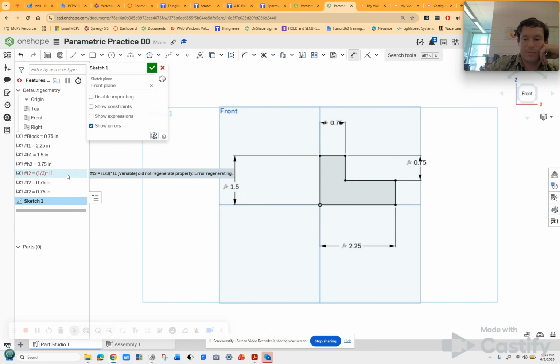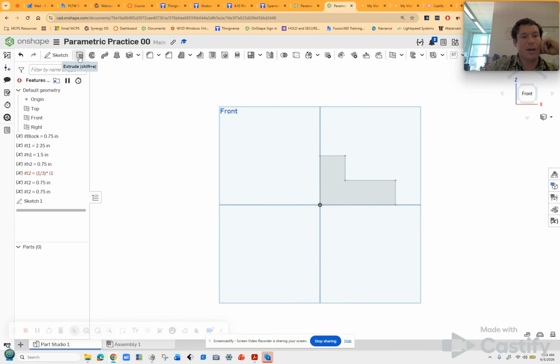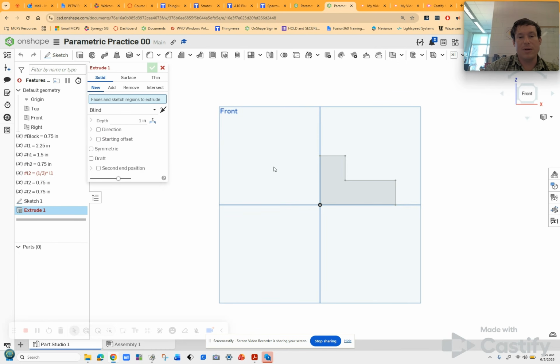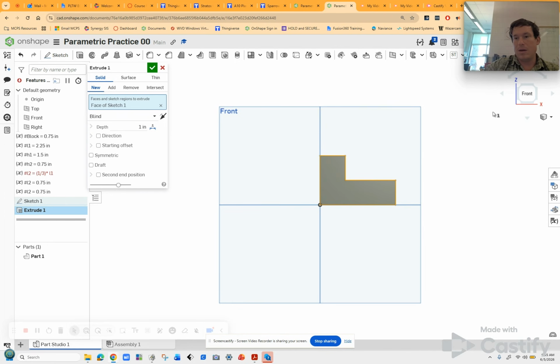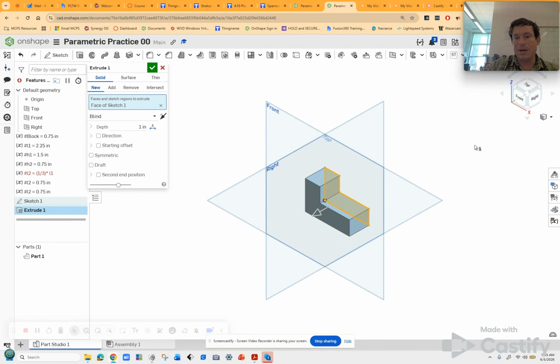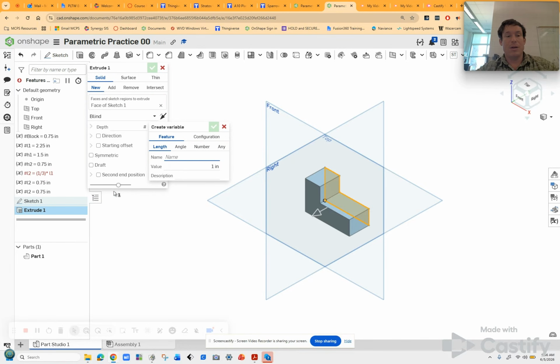Let's delete this one. Delete. Okay, so now we have this drawing. I can extrude this. How many blocks thick do I want this to be? Okay, let's go back to our isometrics so we can take a look here. So that 1 inch, you can see that's just not quite right. So if I do hashtag here, I can make a new variable called depth, or D1 for depth. I don't want this to be an inch. I want it to be 1 block. Or do I want it to be 2 blocks? Let's make it 2 blocks.